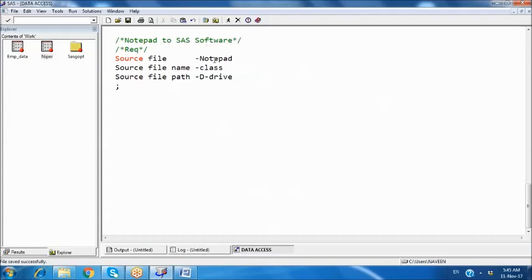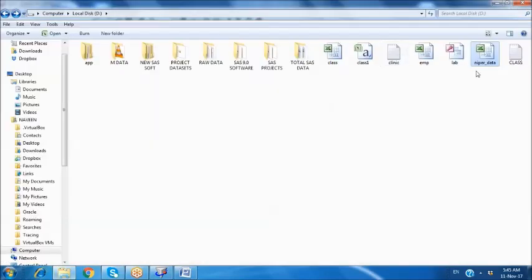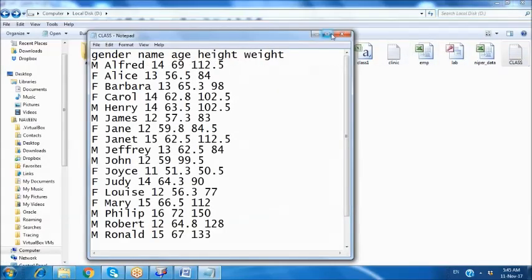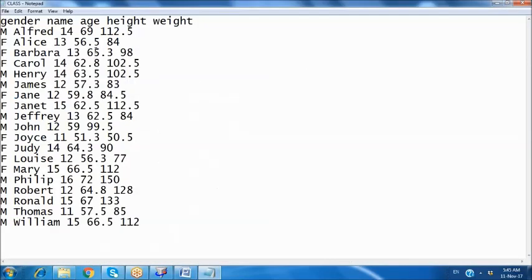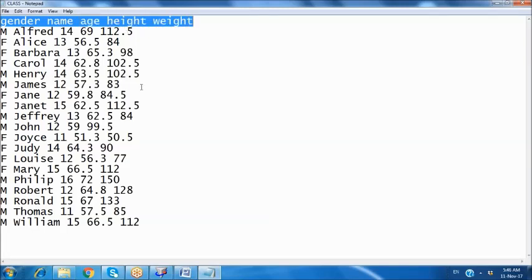See, when you are working on clinical trials, there is a chance to get the data in Notepad, Word document, CSV files, everything. So this time I got the data in a Notepad. Name, class. These are the columns: gender, name, age, height, weight.